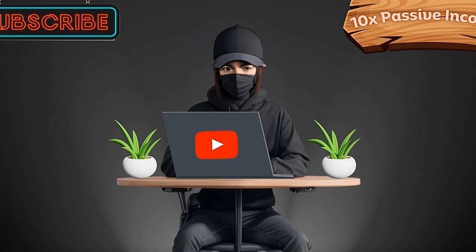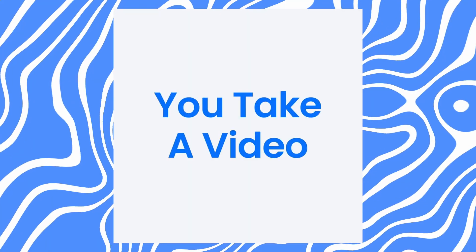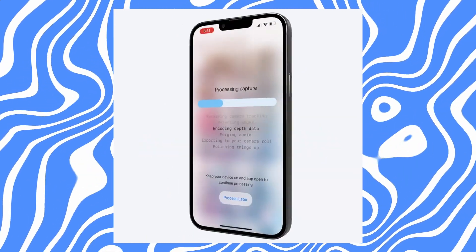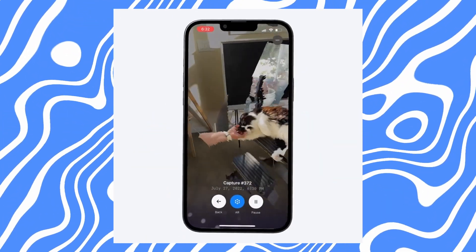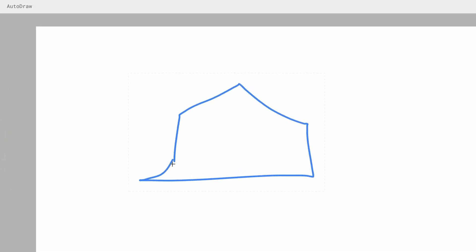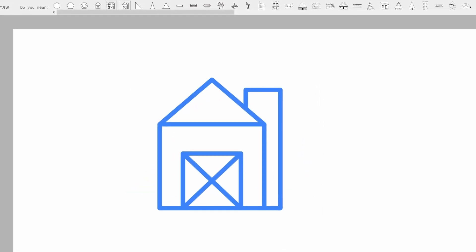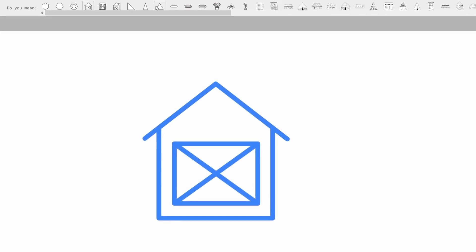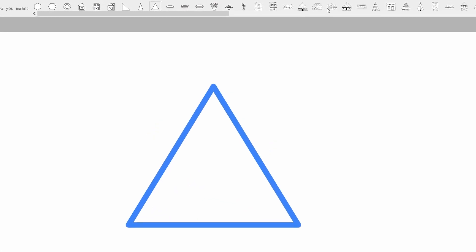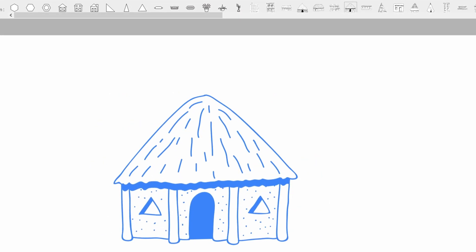It's time for a rapid-fire round featuring some seriously cool tools. First up, Wisklabs — the ultimate memory enhancer. This amazing tool can transform your videos into 3D format, ready to be used in augmented or virtual reality. Next up, Autodraw — the tool that makes drawing faster and easier than ever. Just start sketching and Autodraw will magically guess what you're trying to draw, then you can choose from all the options it presents. It's an incredibly handy way to whip up quick and visually appealing graphics.